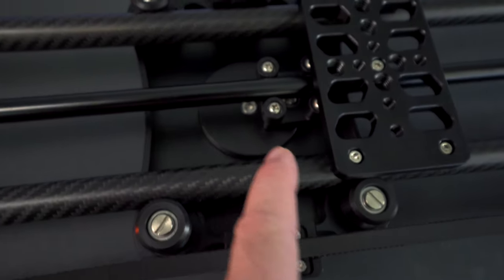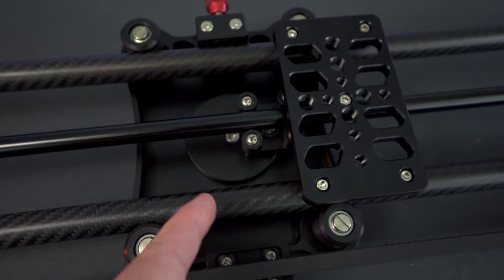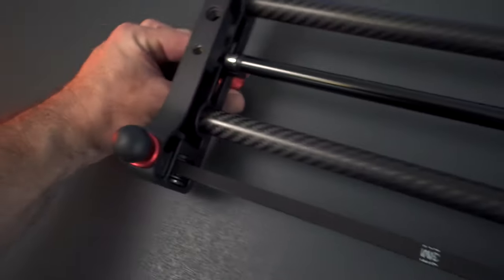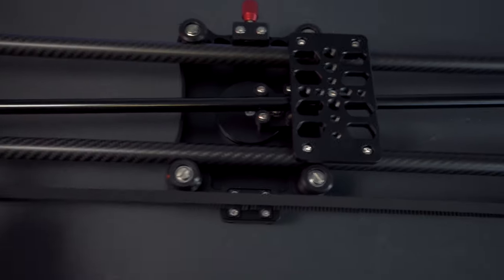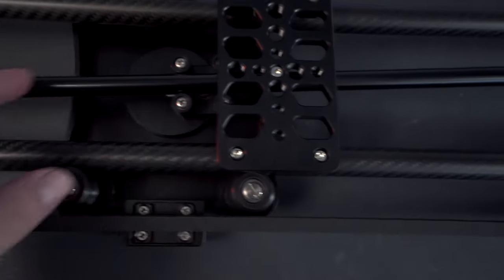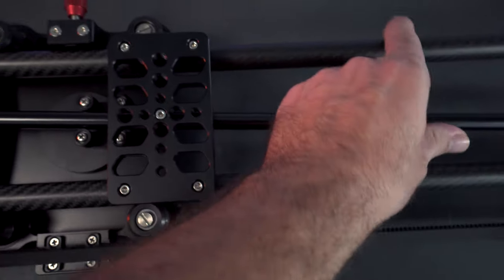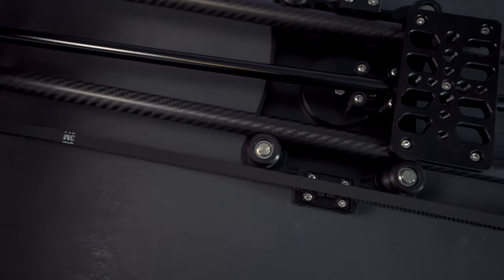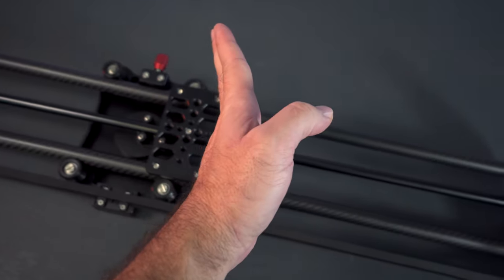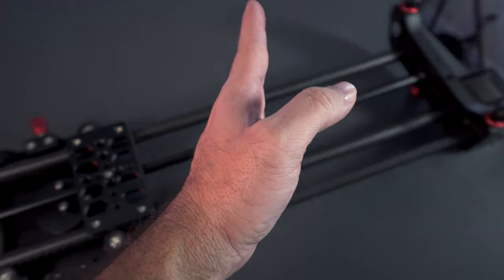But here you guys can see how the panning works, and it's quite a simple, ingenious design. All it is just, let's go ahead and offset it here. So when you have it offset, what happens is whenever this goes side to side, because this is uneven, it'll make this, you know, either go one way or the other. And also depending on which way you go, this way or the other way, you're either gonna track something like this, or you're gonna really pan like that.